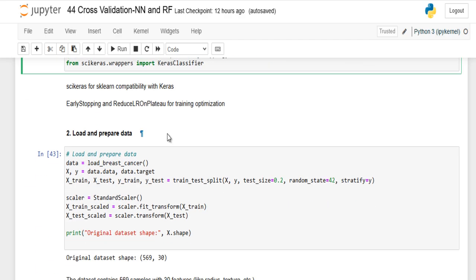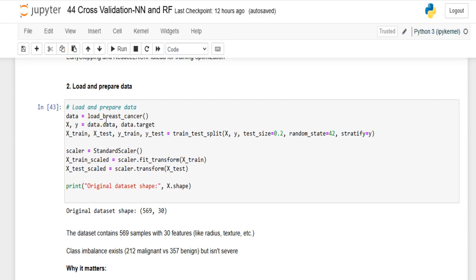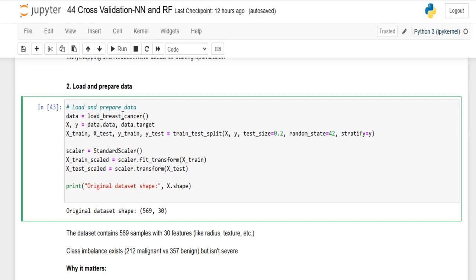Now we first need to load our dataset, which you have used before. We load our dataset here. So we have the dataset loaded, and our features and target are passed in as usual. We're using 80% for training and 20% for testing. We are going to stratify because our dataset is imbalanced.